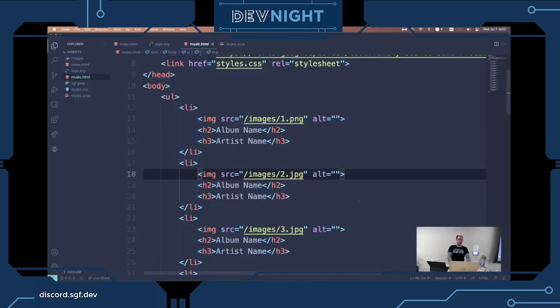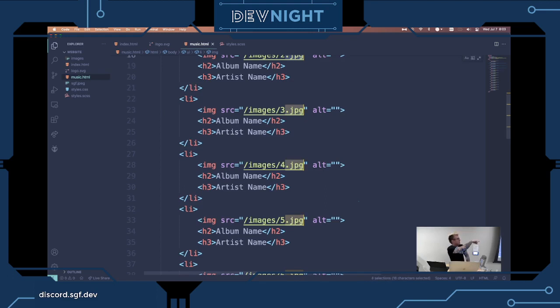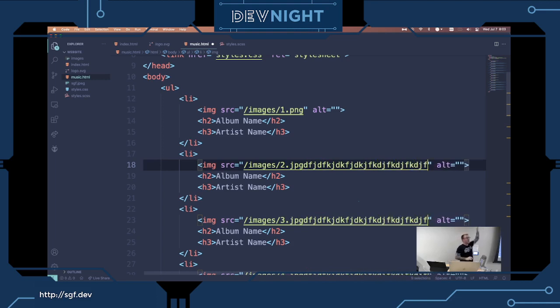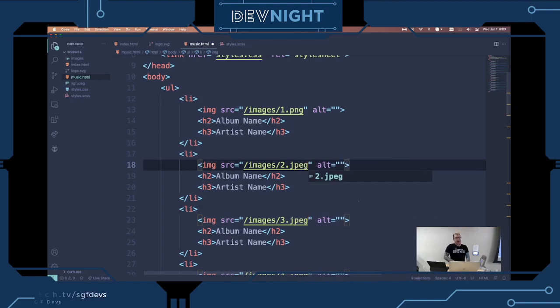So, quick tip here. If I highlight .jpg, and then if I'm on a Windows, it's Control D, but if I'm on a Mac, it's Command D. And it's gonna be a little hard to see here, but every time I hit that, it's gonna select the next .jpg in the list. And I just keep hitting Command D until it's grabbed all of them. And it's put a cursor at every single one of those. So now I can actually come in here and type all sorts, and it's doing that on every single line. So I know they're all .jpeg like that.